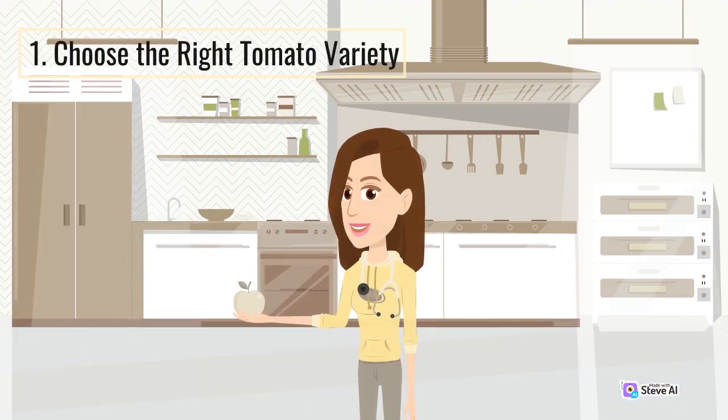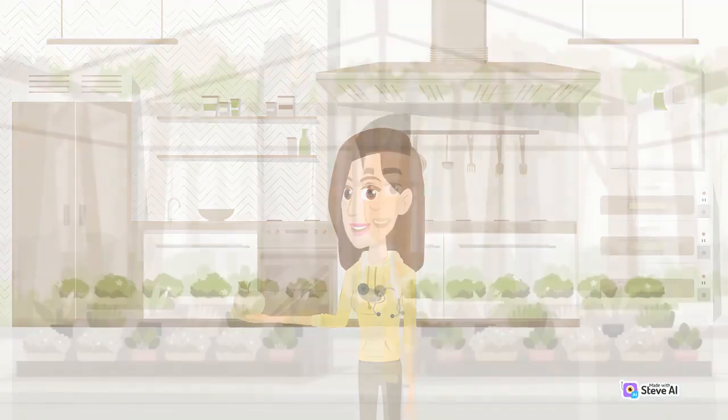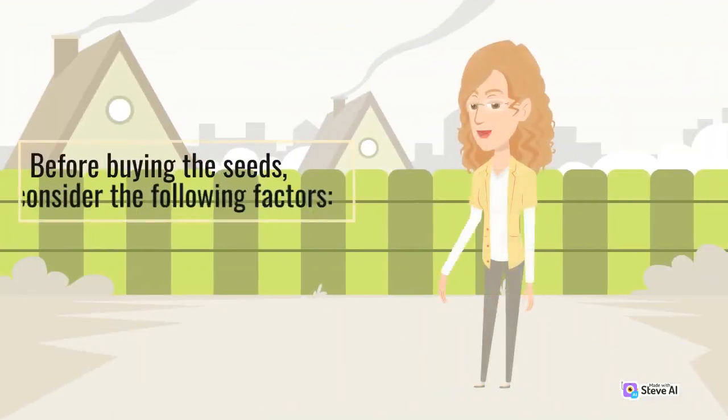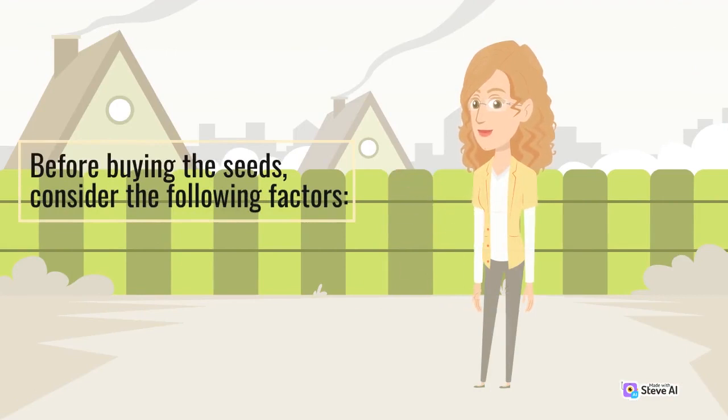1. Choose the right tomato variety. There are dozens of tomato varieties available in the market, each with its unique taste, size, and growing requirements. So, the first step in growing tomatoes is selecting the right variety. Before buying the seeds, consider the following factors.